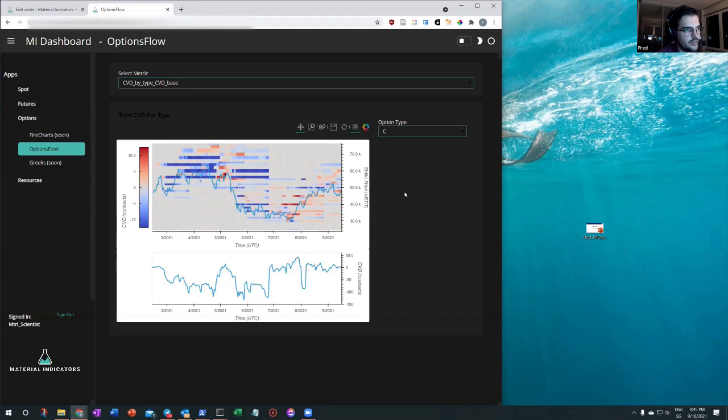50K call type options, which was my indication that they don't expect price to go beyond 50K, and it didn't actually. At the expiry, we closed just below 50K. And I think I tweeted about this at the time when we were here somewhere around 35K. I said that we were probably going to go towards 50K, but not beyond, and that's what happened.